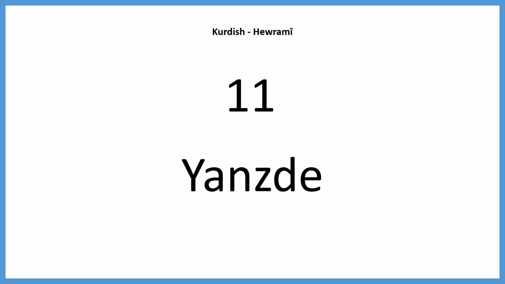The numbers from 11 to 19 are quite simple. Each of these numbers have the number 10, De, as the suffix, so at the end of a word. For example, the number 11 would have Yans, representing Yuwa, the number 1, followed by the suffix De. So, 11 would be Yansde.